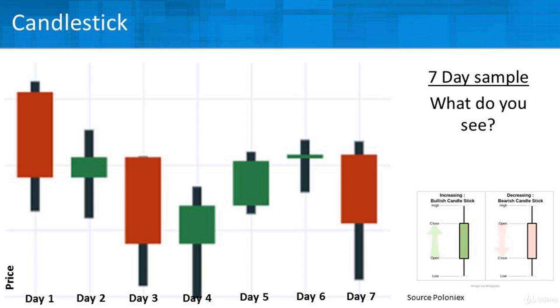Day six is interesting, where it's very, very narrow from the opening to the close, not much change at all, though there was a wider range. And day seven, another down day. So you can kind of see there was a pattern here. We had a downward trend, then a little upward trend, then kind of stabilizing, and then down again, or down, then up, then down. Now, that might not tell you anything at this point, but you can see how the pattern works, and I really want you to understand the candlestick.